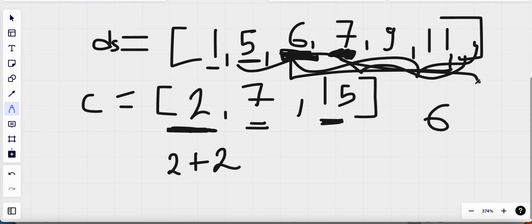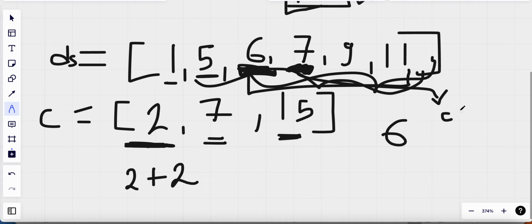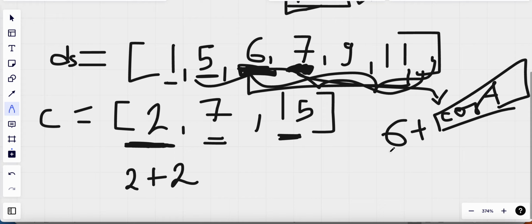So let's suppose we know the cost of traveling from day 7 to all the remaining days. So if we know the minimum cost of traveling from day 7, then we have the cost of traveling on day 6, plus the cost of traveling these days.